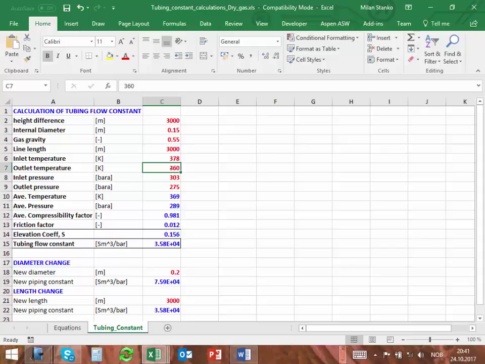I don't know if I have a gauge. If I have a transducer, I measure and I use it. If not, I maybe assume, okay, let's say 20% reservoir temperature. Inlet pressure, okay, no. If we start producing with the IPR, then we don't have any more reservoir pressure. Okay, this is the tricky part.